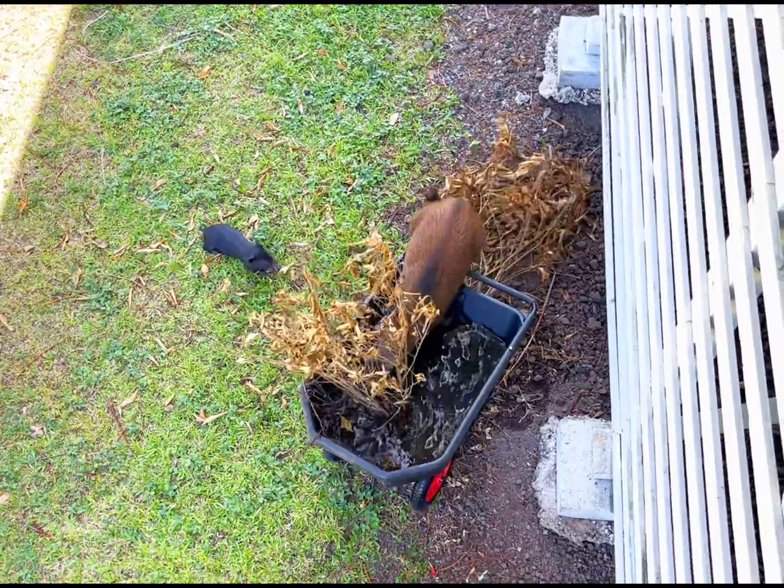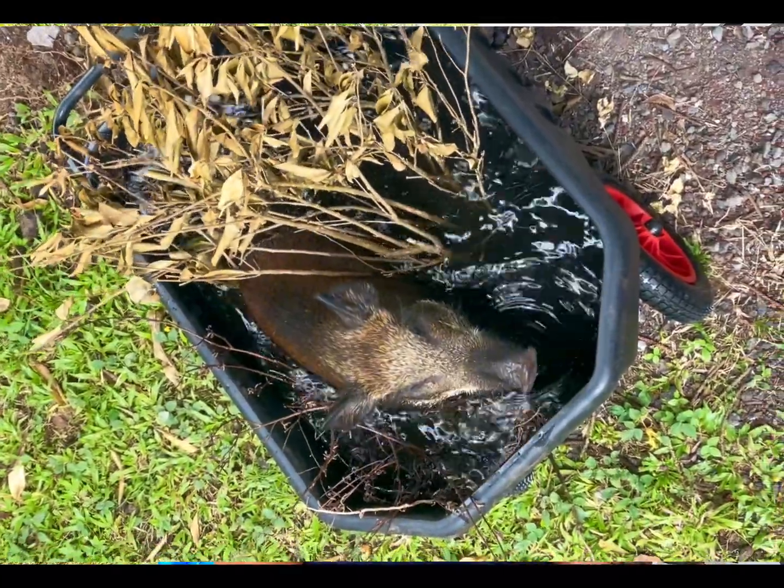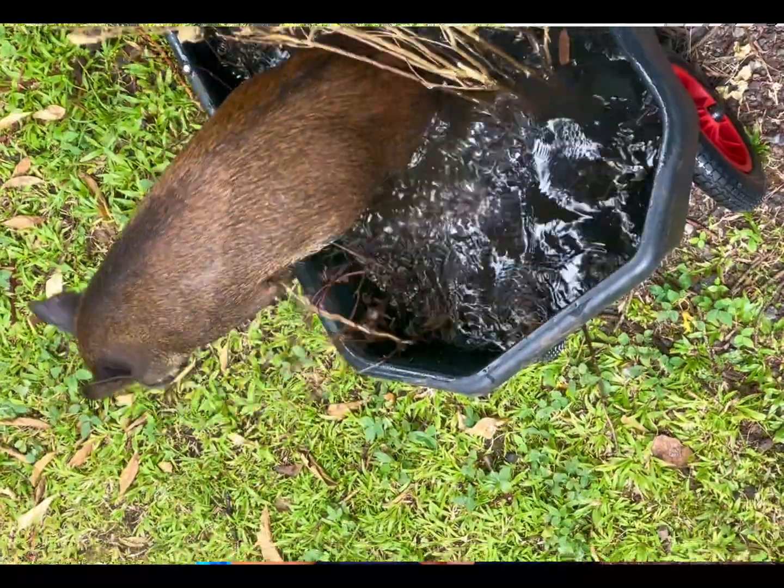This is going to be fun and interesting, I think. I have this wheelbarrow, and in it I have some plants that my neighbor gave me, and I was trying to keep them alive. So I filled up this wheelbarrow and I put my plants there. And I heard some noises going on. So I came outside to see what it is, and I see Puddin swimming in it. Yeah, you heard right. Puddin the pig was swimming in it. So she jumped in and she jumped out several times. And I was so afraid that she was gonna hurt my wheelbarrow because she's not light.